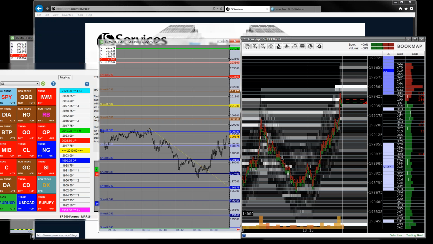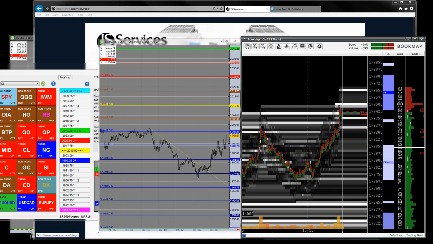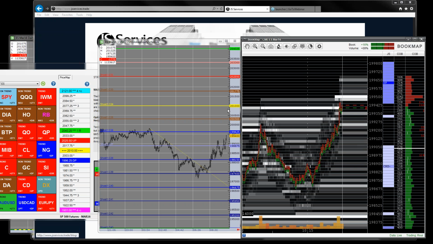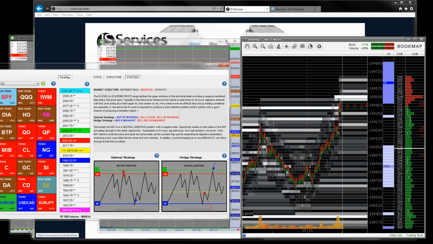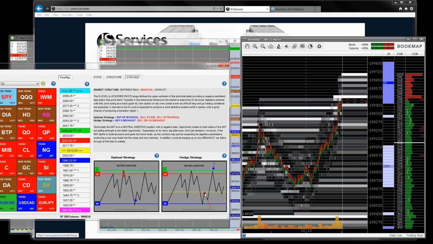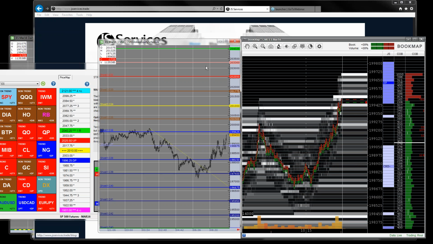So now, one thing we know is that ideally right now we're looking to sell around 2010 based off this hedge strategy. We call it a sell DIR CR breakout, meaning that we call this our critical range, and the market has to break out of the critical range, and then we look to fade that momentum. Market may not get all the way up there, but really, anywhere from here all the way up here, this is potentially a sell zone.